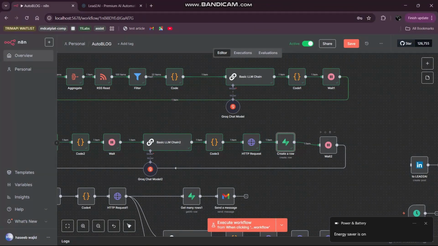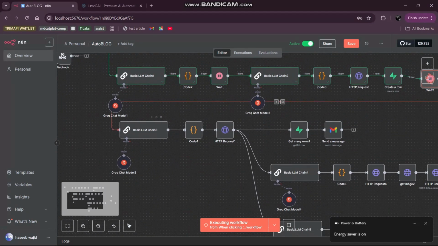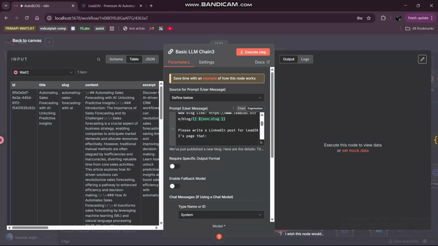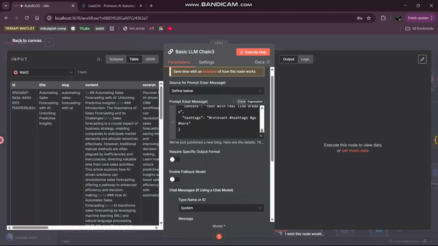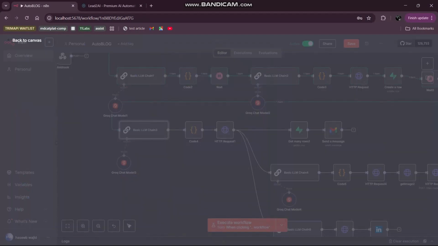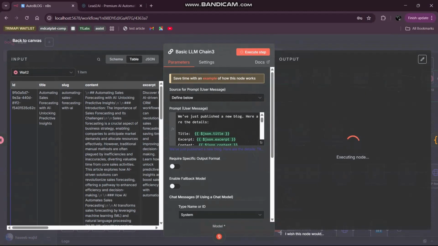Okay, let's move forward. The next one is for another LLM, where we give it everything and ask it to write a LinkedIn post, giving some rules about what kind of things are required and what is not, and asking for output in proper JSON with two fields: content, which is the actual text that we will post, and hashtags related to it. So this gives us the LinkedIn post content. Let me show you that as well.